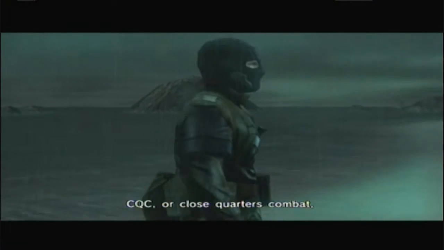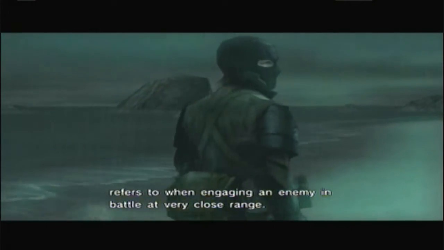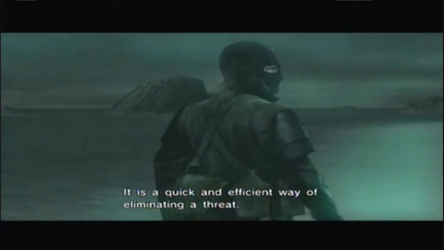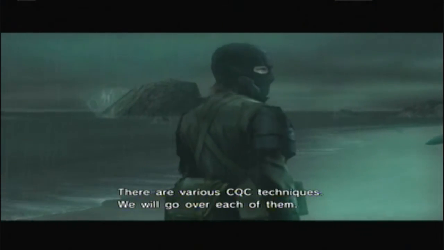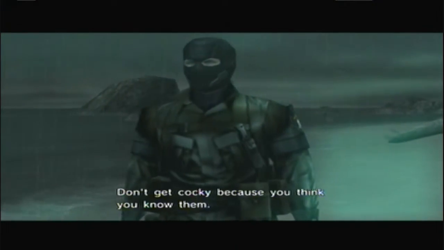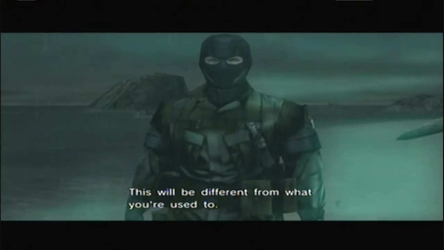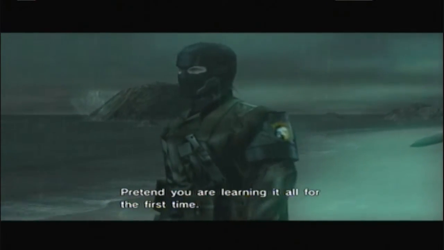Close quarters combat refers to engaging an enemy in battle at very close range. It is a quick and efficient way of eliminating a threat. There are various CQC techniques. We will go over each of them. Don't get cocky because you think you know them. This will be different from what you're used to. Pretend you are learning it for the first time.